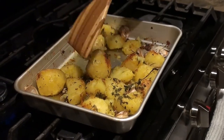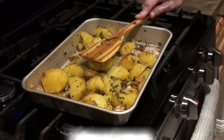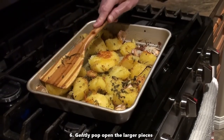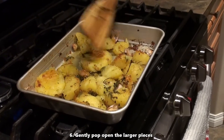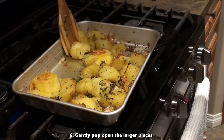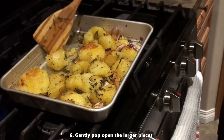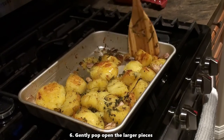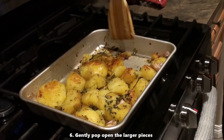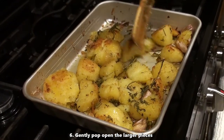And what we're gonna do now is, on any of the big pieces, so I've only got a couple in here because of the way I cut them, you just want to break them open a little bit. What you're doing here is exposing the soft inner part to this amazing olive oil with herbs and spices in it, and it's going to soak up some more of that flavor. You want to probably toss anywhere that's not crispy yet, just put that face down. And we're going to put these back in for 10 minutes just to finish off cooking. They're pretty soft already. Okay, put them back in for 10 minutes and we'll see you in a bit.